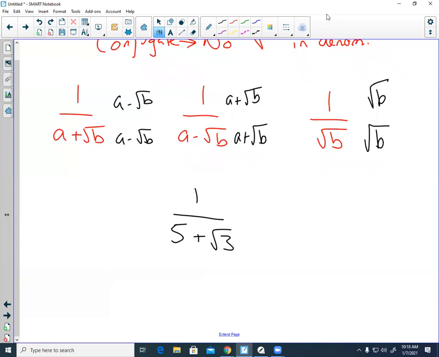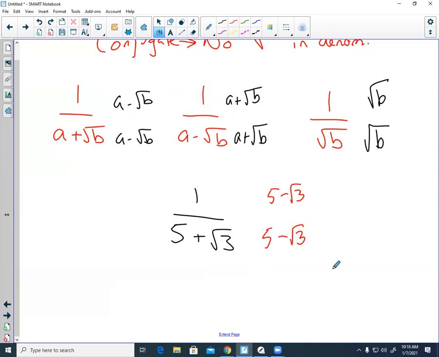So I'm just going to take exactly what I see here. Now, important disclaimer, it does not matter if there's a radical here, if there's a radical here, if there's a radical here and here, it doesn't matter. You multiply by the conjugate every time, it'll take care of the radical. So I'm going to multiply by 5 minus the square root of 3. And there are a very select few of you in here who might know why I'm doing it.